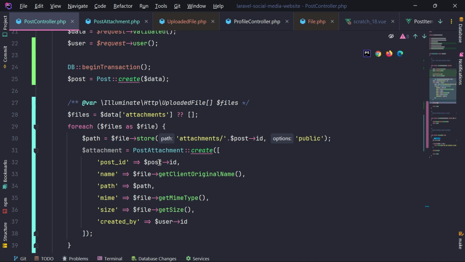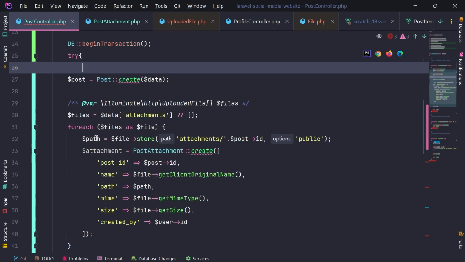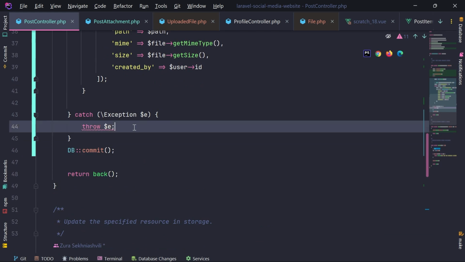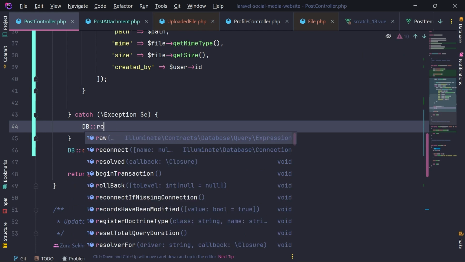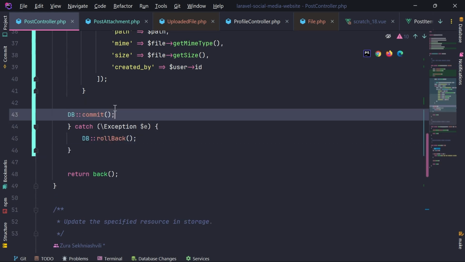Okay, if something fails for some reason, now I will put everything in the try catch. So try everything, and if something fails, then I'm going to do db rollback, and if everything is okay, I'm going to do db commit.